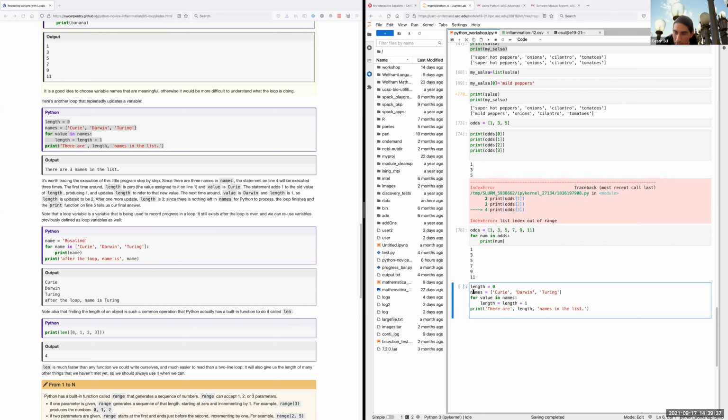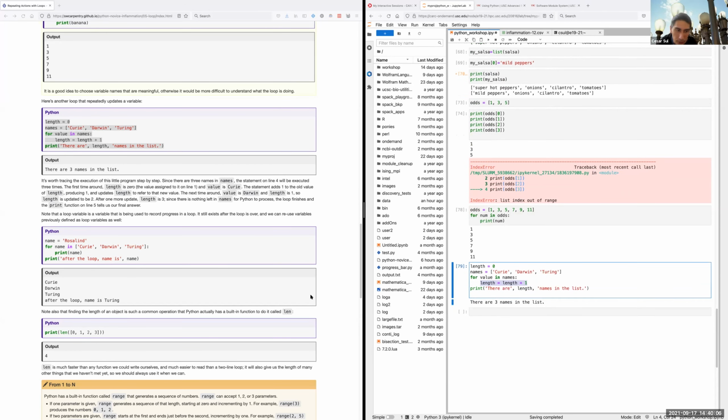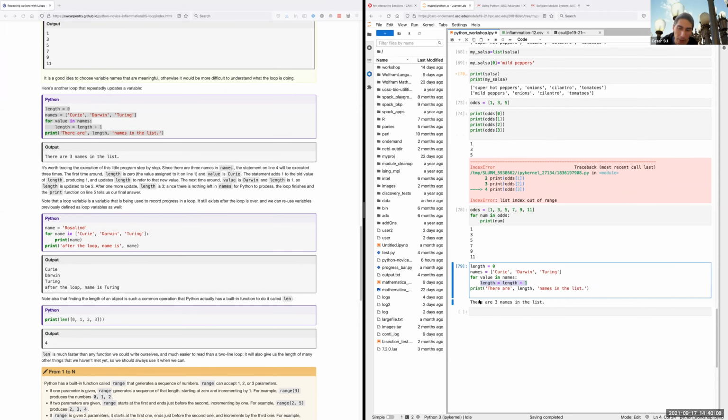So what's going to happen is, for value in names, and it's actually not even using the value variable. It's using a different variable called length. So it starts out as 0, and each iteration, it's going to increment the value by 1. And then at the end, it's going to print out the length. So there are 3 names, which means this runs 3 times. So on the first time, Curie, second time, Darwin, third time, Turing. So that's kind of interesting.